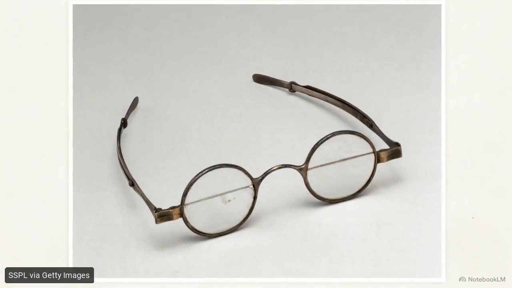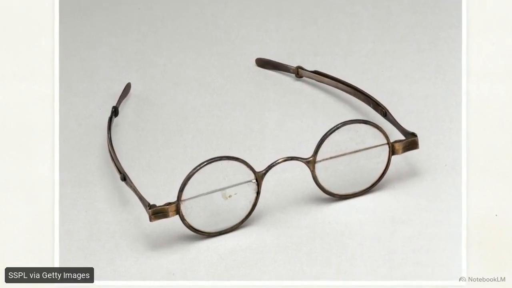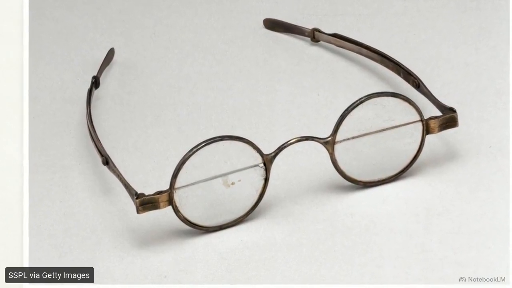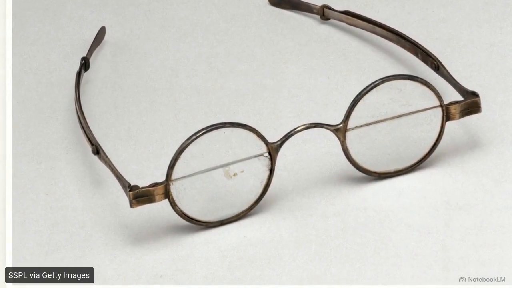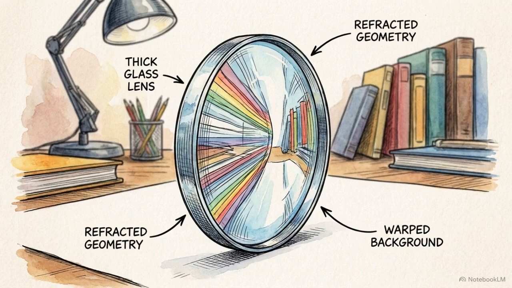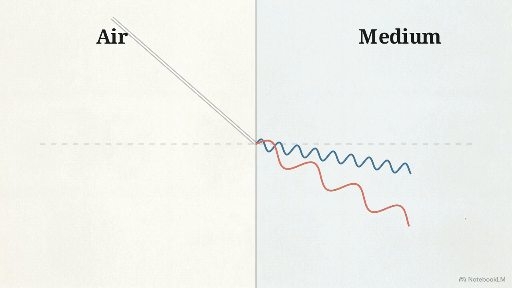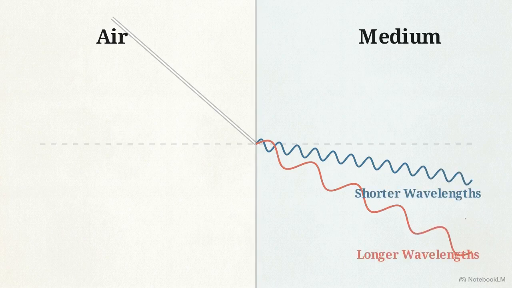Age introduces further mechanical degradation. Presbyopia, the loss of lens elasticity, often requires split lens corrections, like the bifocal logic seen in these early spectacles. The entire history of optometry is the practice of using manufactured geometry to restore the biological limits of the eye. Before light reaches the cornea, the atmosphere filters and splits the incoming signal. In dispersion, a material's refractive index changes based on the wavelength of the light passing through it. Shorter wavelengths interact more strongly with the medium and are slowed down, causing them to bend further than longer wavelengths.